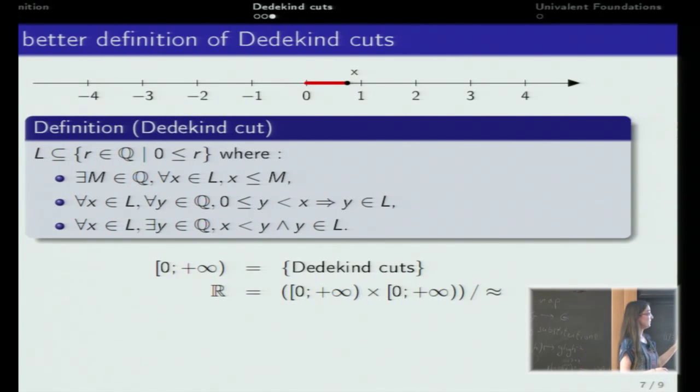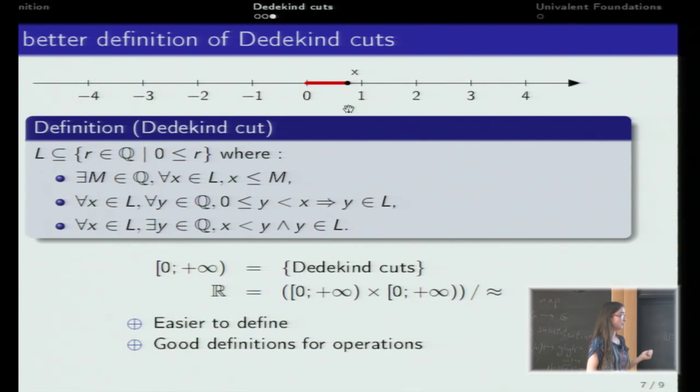This allows us to define non-negative real numbers, and all the real numbers are defined using a pair of non-negative real numbers and an equivalence. And now it is easier to define. We have good definitions for operations.